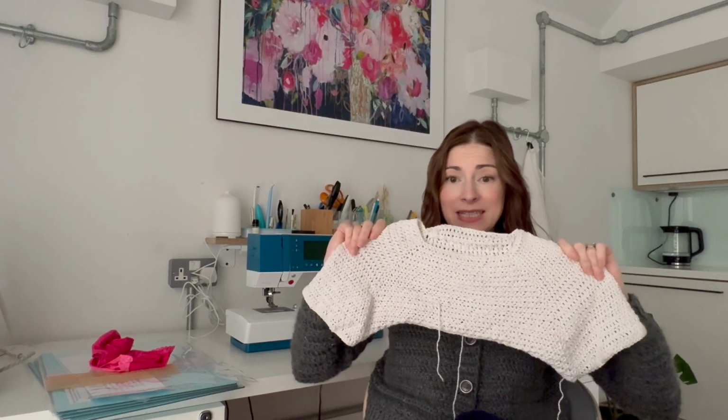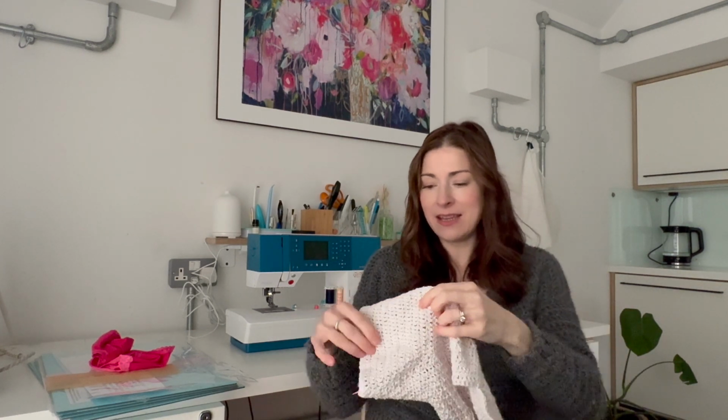It might not if you don't crochet. Sorry if you don't and you're not interested, but there we go. So I need to try this on with proper underwear. I crochet of an evening, by which time I'm in my pajamas. So the last few try-ons have been indeterminate as to whether I'm ready. You can see here, I've clipped it so I can try it on. But I'm really enjoying that pattern. It is just so nice, and it's a simple pattern in that I never have to refer to the instructions. I can just do it without looking because it's so methodical. And yeah, I've been really enjoying it.